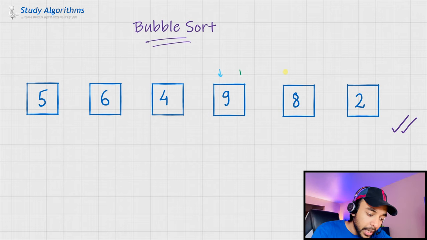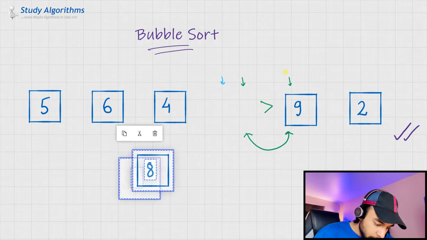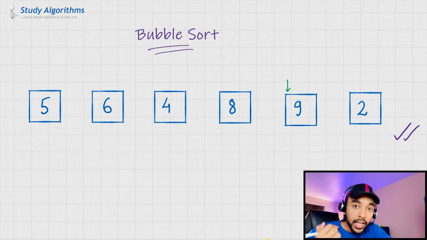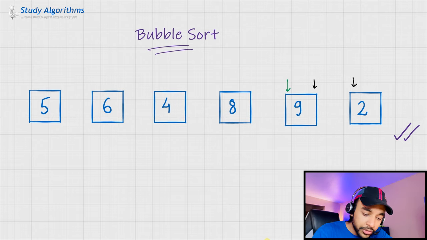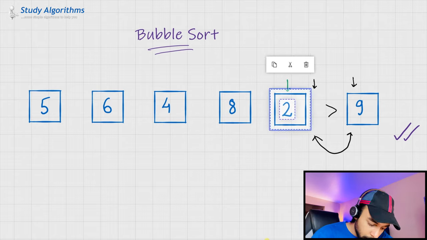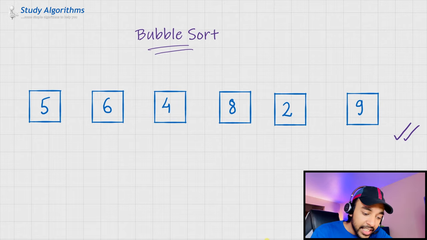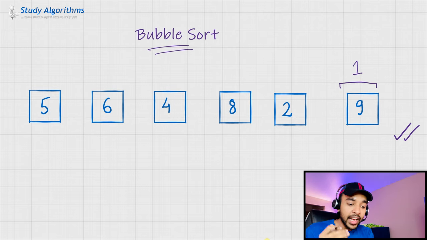Moving forward, we would be comparing 9 and 8. Again, these two are not sorted. 9 is greater than 8. So what we do is, we swap both of these elements. Now, comparing it for the one last time, we compare 9 and 2. Once again, these are not sorted and 9 is greater than 2. So we would sort them as well. This completes one iteration of bubble sort. And you could easily see that in one iteration, one element bubbled towards the very end. And hence the name bubble sort.